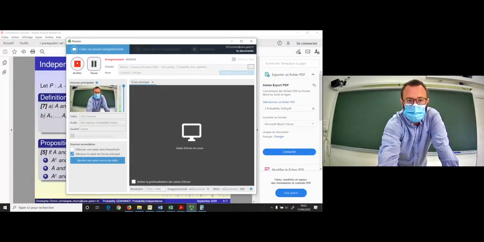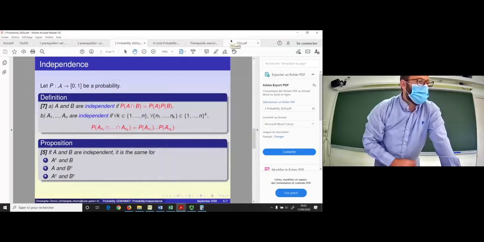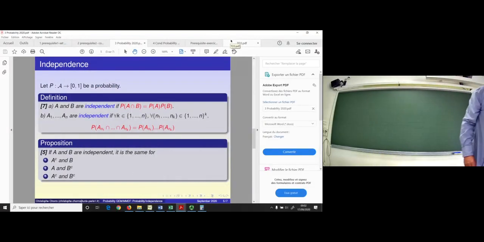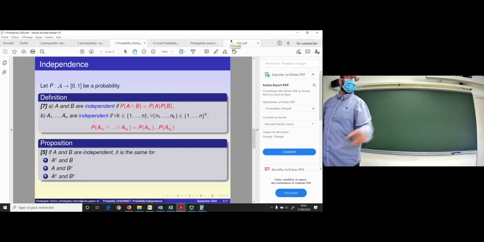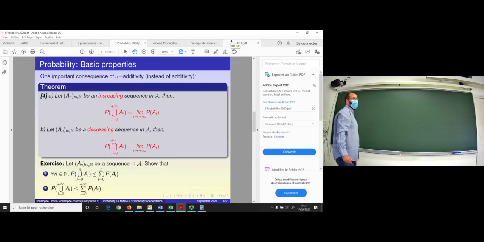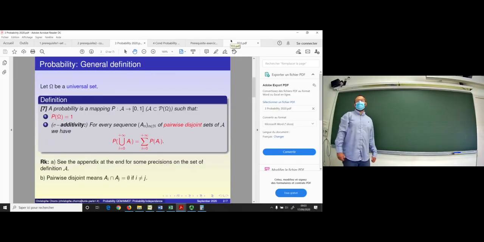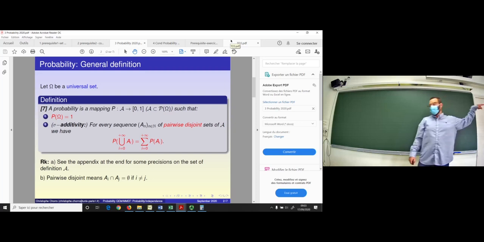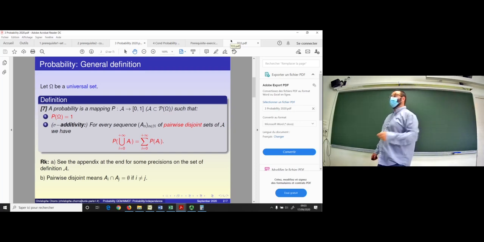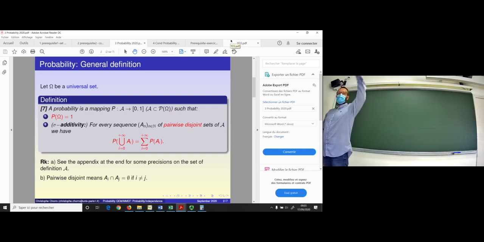So, second course of probability and statistics. I finished the previous session with something like this, in particular the first definition here, concerning independence. Remind that during the previous session, we did some exercises to begin with, but I introduced the real definition of what a probability is, after reminding you of the intuitive notion of probability.